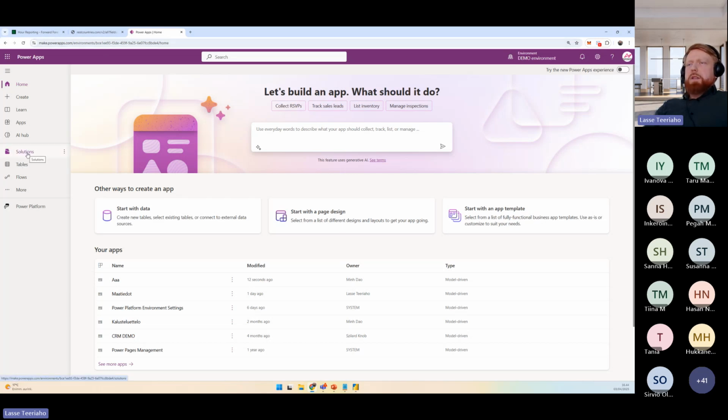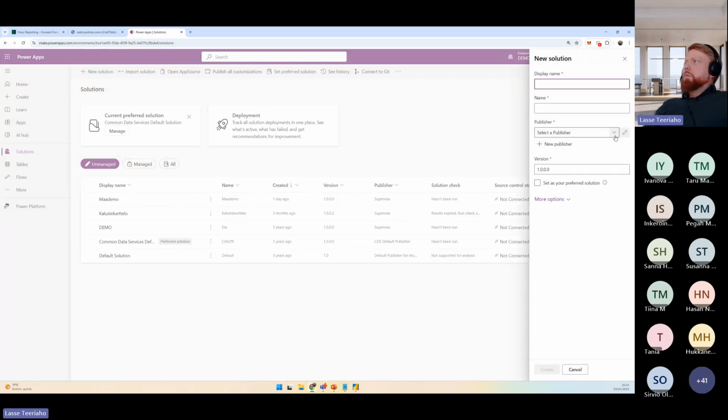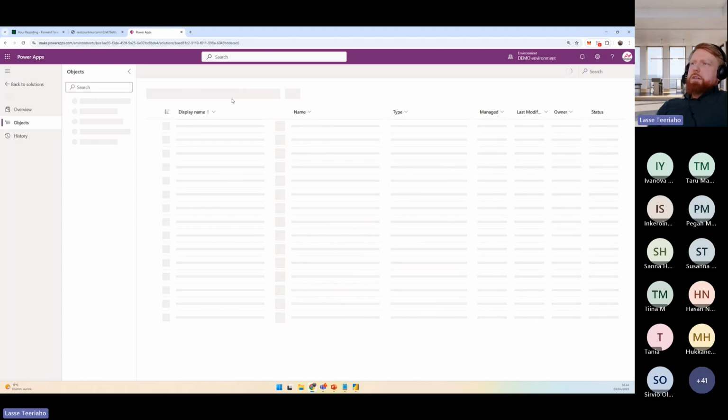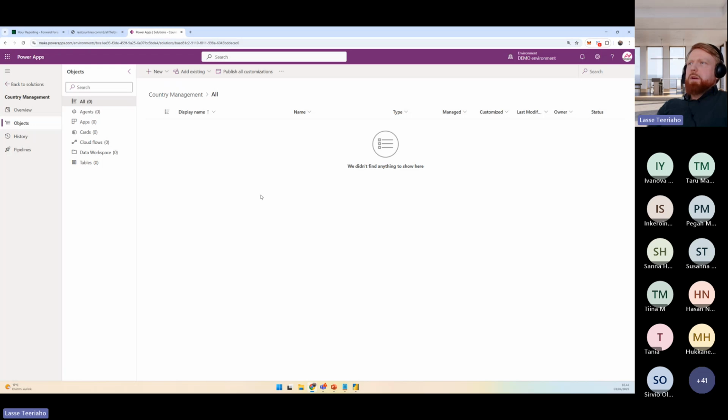Make.powerapps.com. That's the place where you build these solutions. I go to solutions. As mentioned, this is the package where you should be putting all the bits and pieces of your apps and automations together. And this will be Country Management. I choose a publisher and then create. Now I have the package ready, and I can start actually building the solution. What I first need to have, I check the API here. I have the name and capital. This is just a super simple example. So I need to have a table for these countries and columns for the data I'm about to fetch.